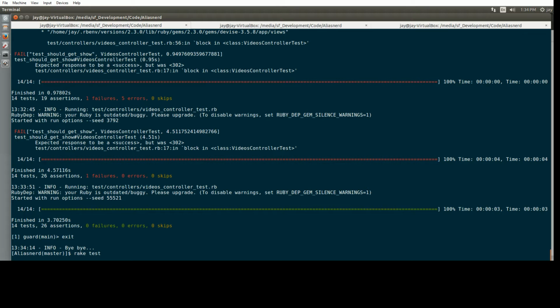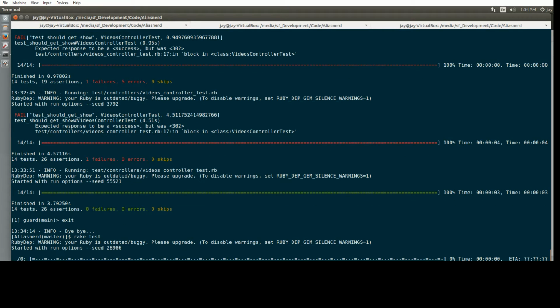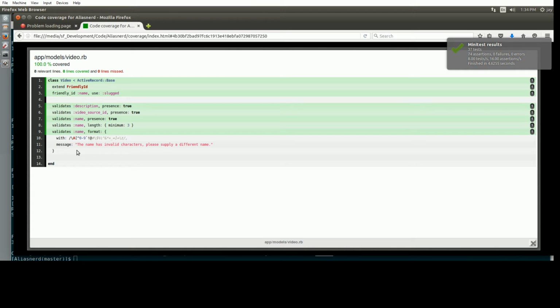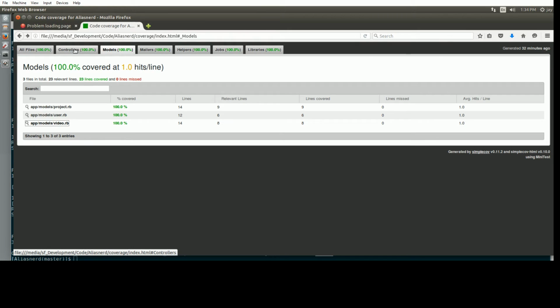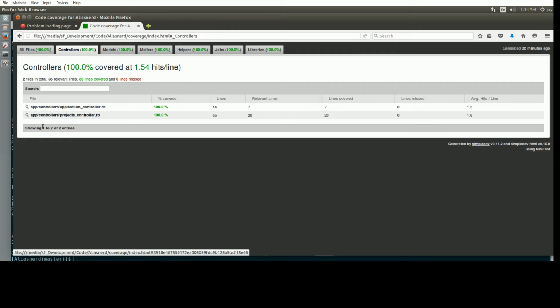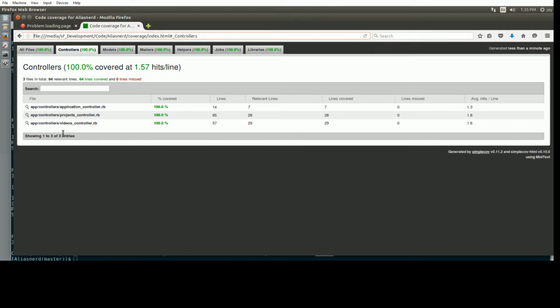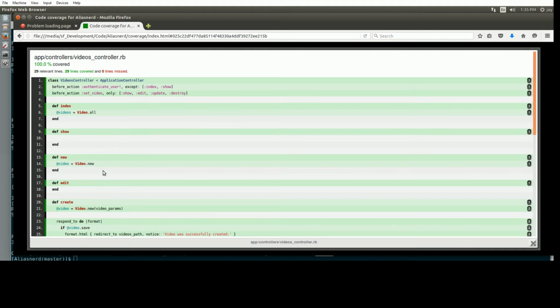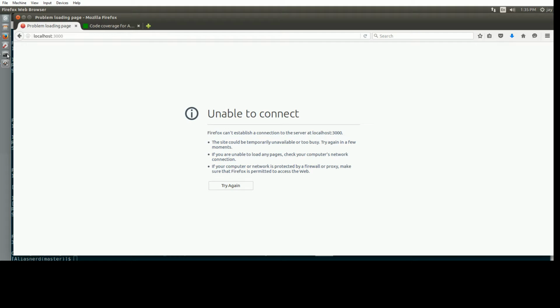And then once that happens, it's going to test the test coverage on our application, which should be 100% because I designed those tests and then built the code into them. So unless I missed an edge case somewhere, which would be rare because we didn't really do much, we're at 100% coverage. So we got that done. So if I went over to here, we would see our controller is still 100, so we have video 100%. Let's just refresh this. There it is. So we have full coverage on all our code written for our controller. Everything works perfectly. Let's go through and just look at what it did here.